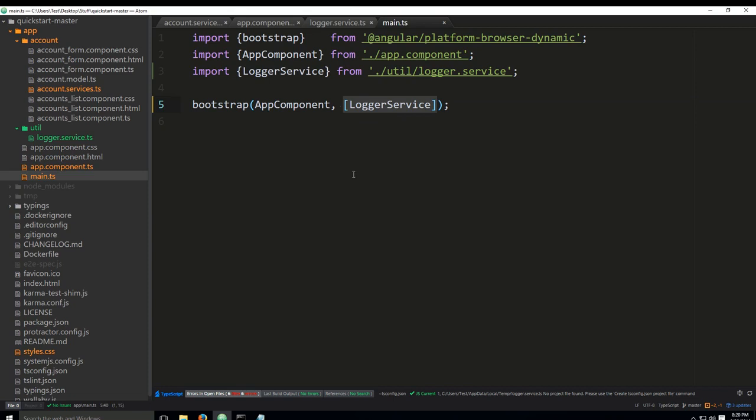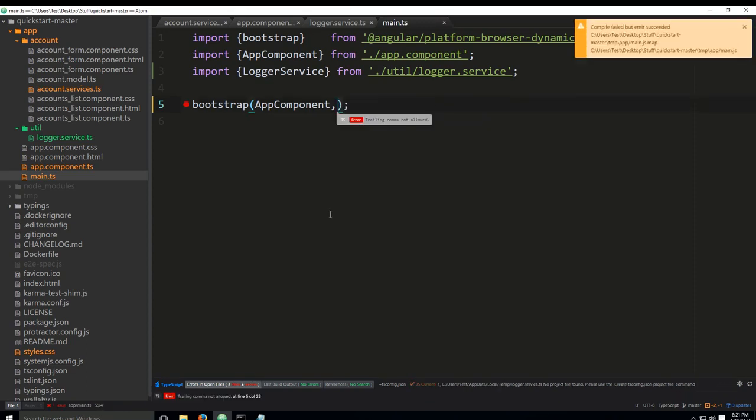Not having it here means that there will be no logs, and having it here means that there will be logs, and you only need to change it here and nowhere else. Not a bad way, but not something that we want, because you would also need to list all the dependencies and all the other things. We don't really have any now, but it's not the best of ways.